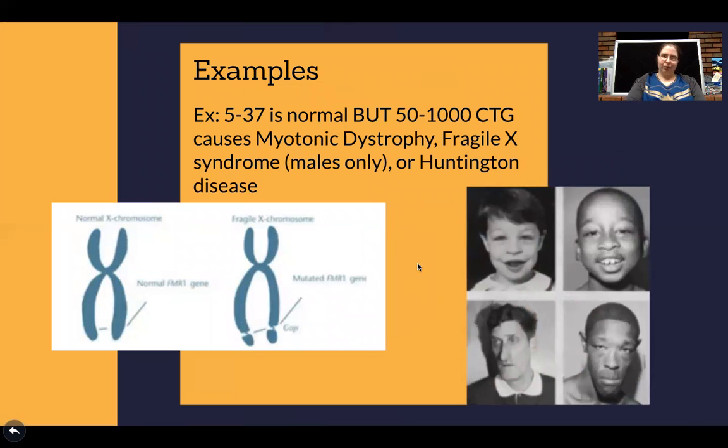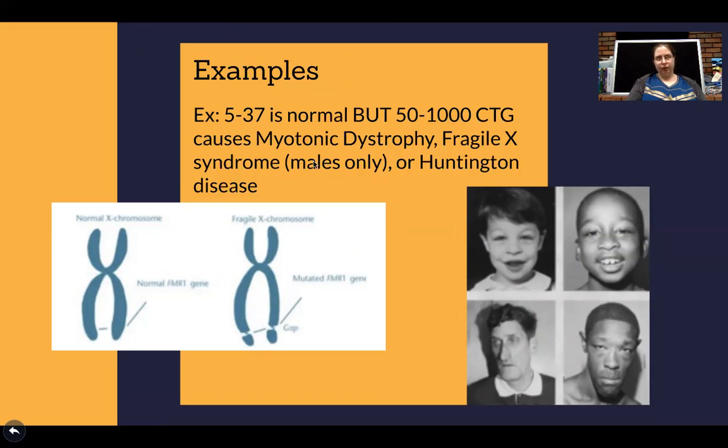So there's something called Fragile X syndrome, and that's what we see in the 2 guys here on the right-hand side. Now, normally, in a normal chromosome, here's the X chromosome. At the bottom here, that is the FMR1 gene. But in Fragile X syndrome, what happens is there's a mutation, this extended triplet repeating section that occurs in the middle of the FMR1 gene. So it gets this really, really thin section of these repeating sets of triple bases, and it actually pushes it out. Now you notice there's a bit of a gap there, and that's why they call it Fragile X, because those ends could actually be broken off and you would lose the genes at the end of them.